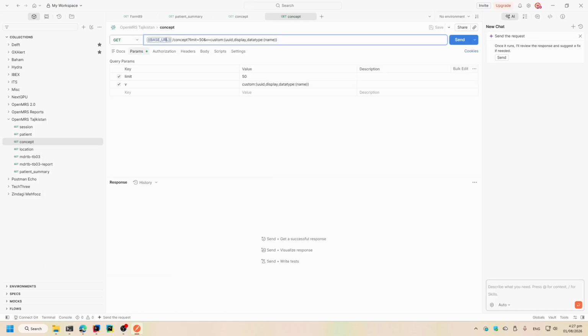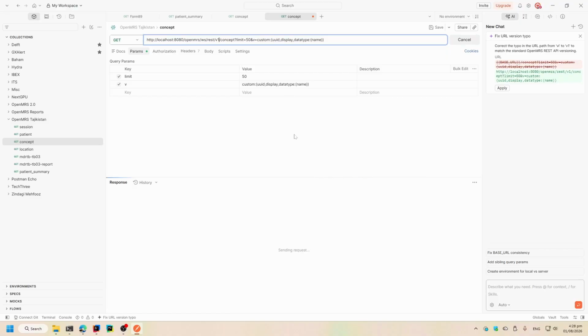So duplicate and, sorry, WS Rest V1 concept.